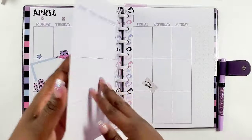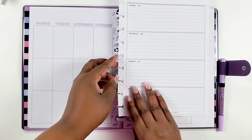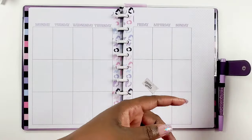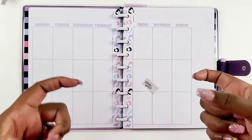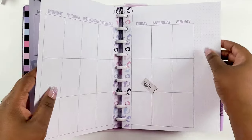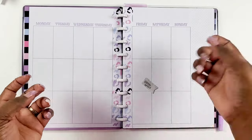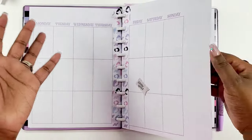Okay, so right here, I left myself a little note because this is where I'm going to pop in my weekly spread in this planner, and then I'm gonna be able to pop it back out into my regular planner lineup because I want that in my regular, like with all my other planners too. So I'm not gonna glue it in here like I would normally do, and just keep it. I still want it for the year, so when I'm flipping back for the year or whatever, I can commemorate the fact that I went to GoWild.